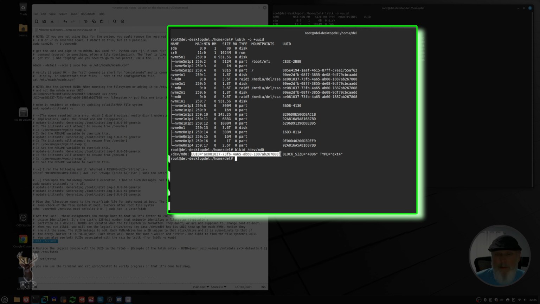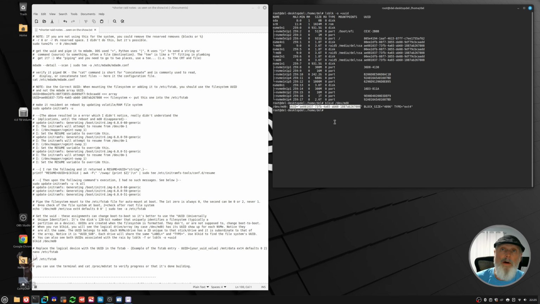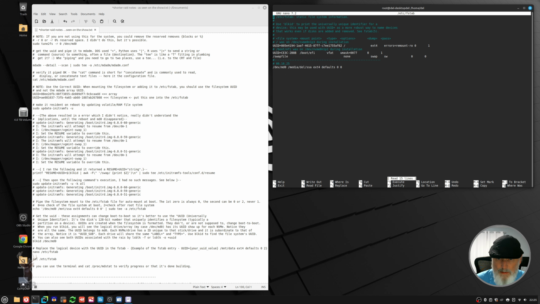We'll have to remember to trim off the two quote marks. I think I'll just go ahead and trim that last one off when I grab it, but we can't forget the one after the equal sign. Now that we have that, we'll go in there and we'll open that file where we just were, right, which was nano /etc/fstab, the file system table. There we are.